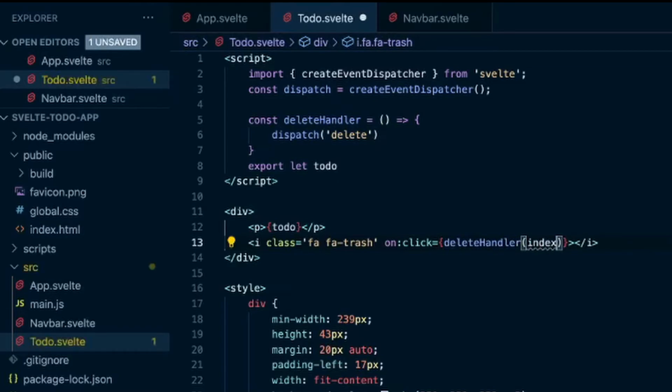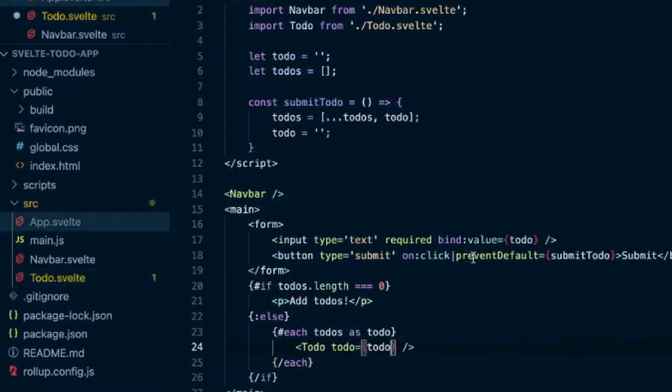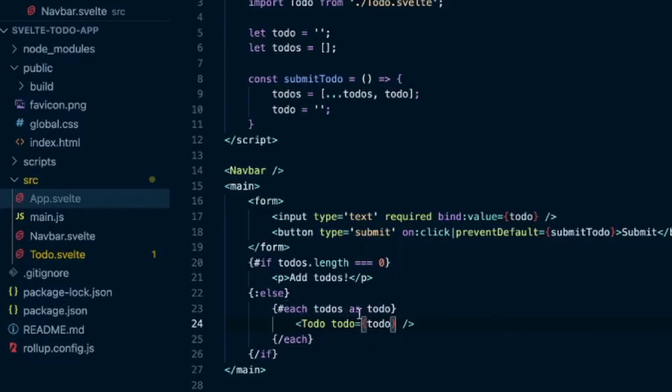And where we get that is we'll send that into the component as well from our app component. And so we're iterating over the to-dos, for each to-do in that array, and we can also get access to the index as well. And then we'll send that in, like so.